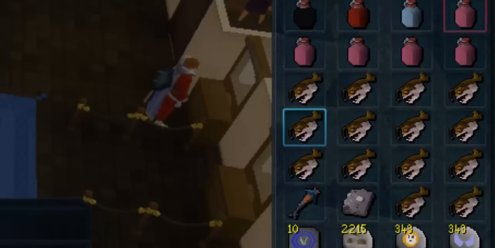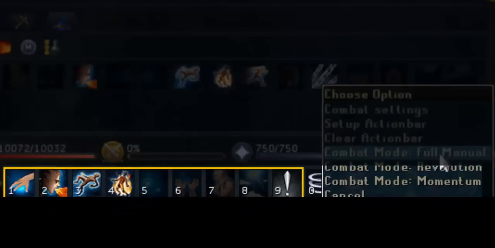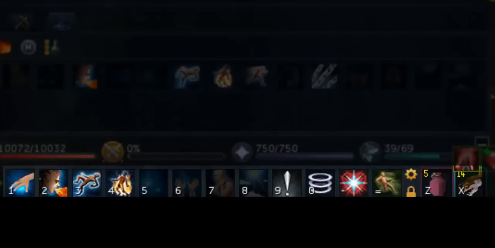So now we'll go on to the ability bar, and let's turn off Revolution. This is my personal ability bar. Actually, I'll put it into full screen now. You can see my whole layout. This is my ability bar. I have also the attack, range and mage abilities up here.